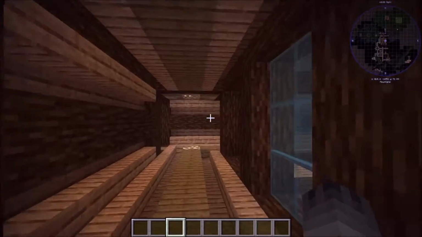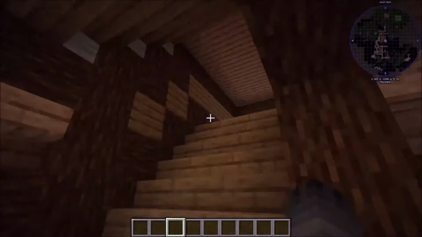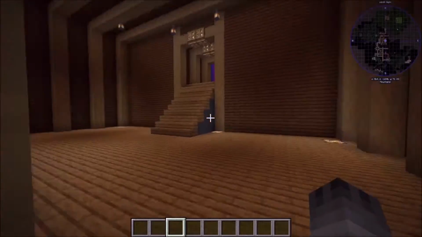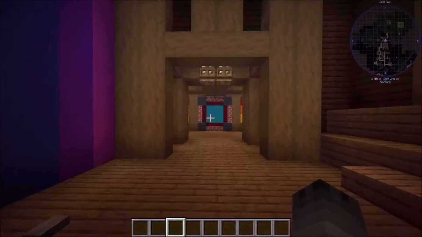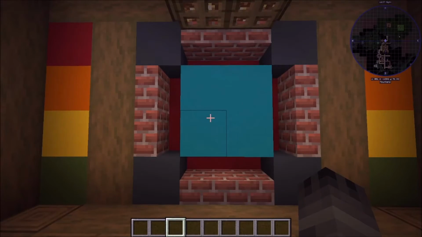So from here, we have a couple of empty hallways, and these go up to the second floor, which leads to nowhere at the moment. Eventually that'll lead to somewhere, but for right now, it leads to nowhere. Then next we have this intersection room, which this right here used to be a door, but it's no longer a door, and my game is frozen.